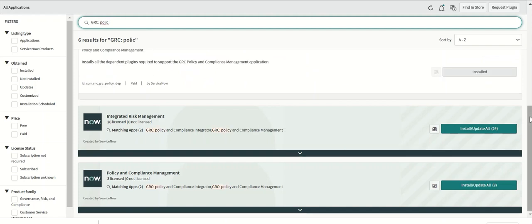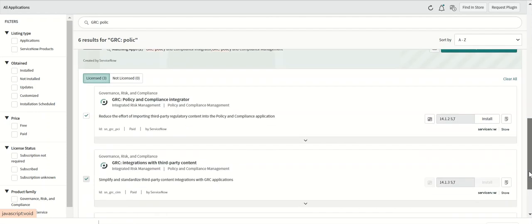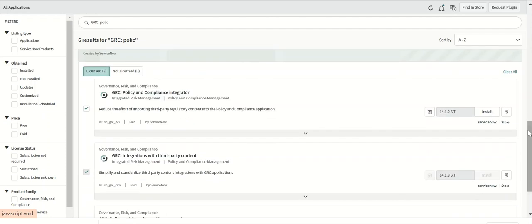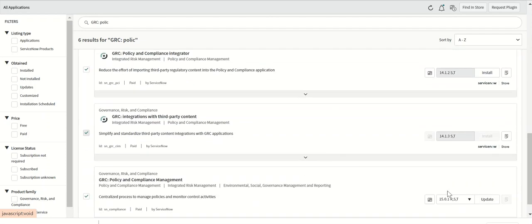So here, let's expand this section. You have policy and compliance management. 15.0.1 is installed. This is the installed version. 15.0.1 is for release. It's for Rome, San Diego, and Tokyo. So that's the latest version.